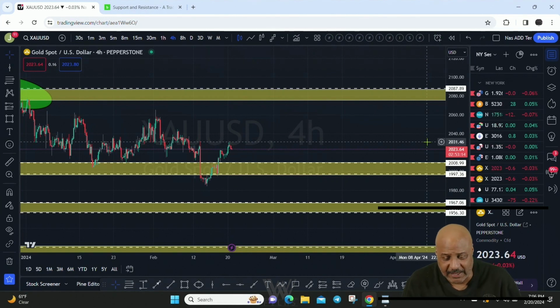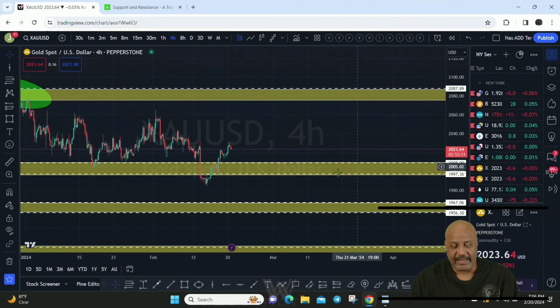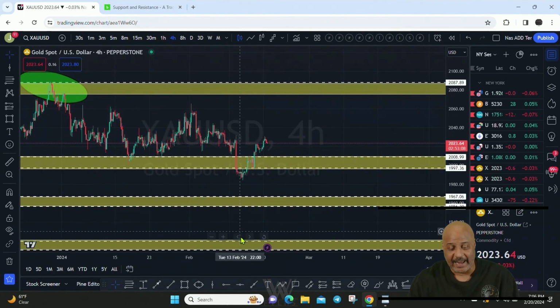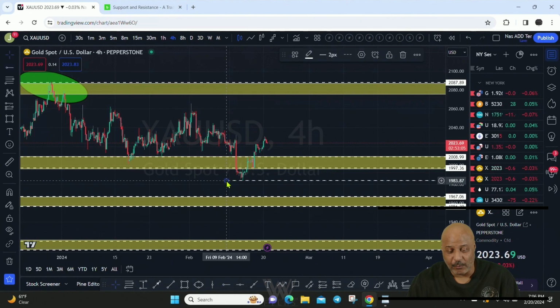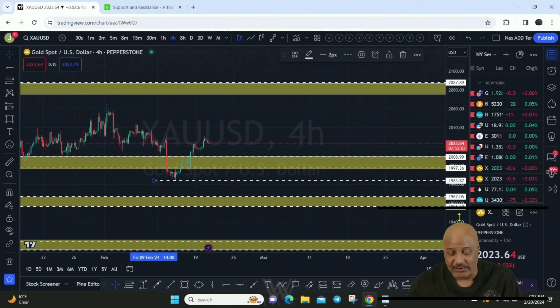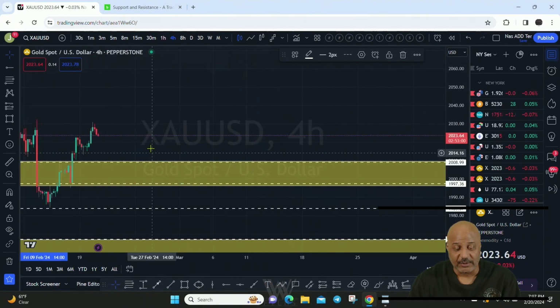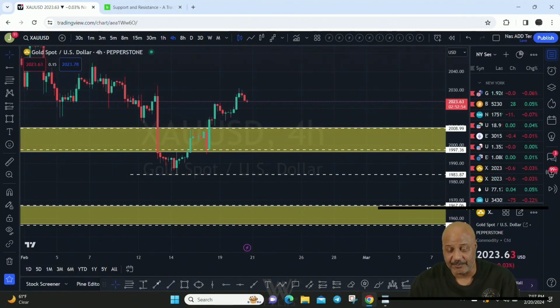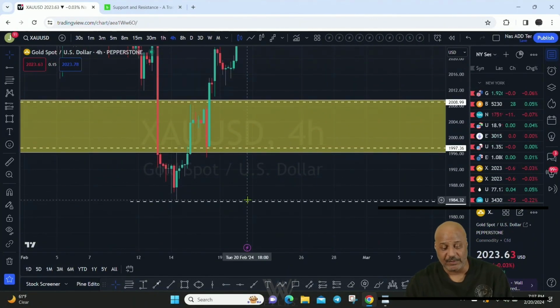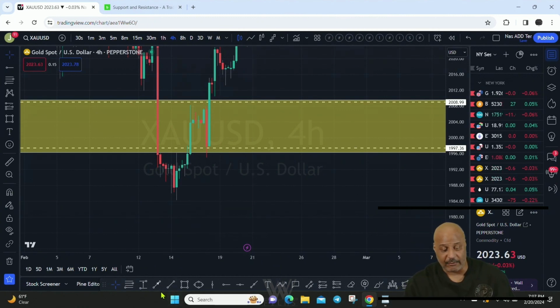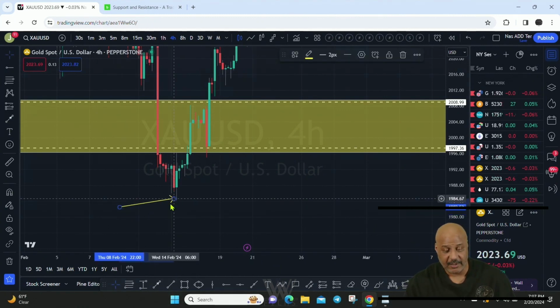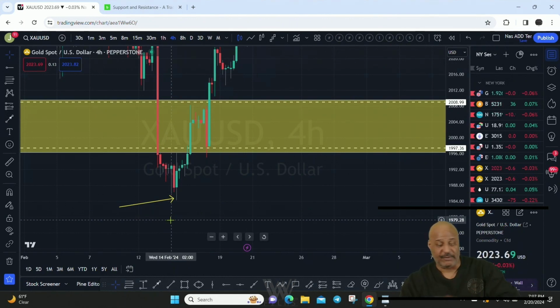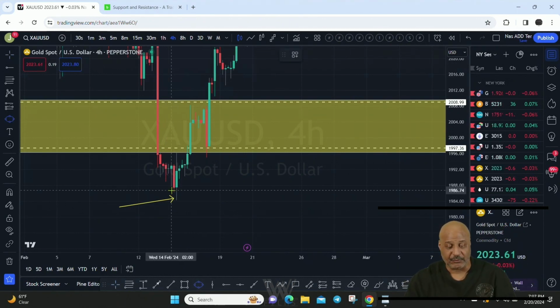So I'm looking at this chart right there. I'm like, okay, what is it doing? Well, it came in this zone here, and it wicked right here. See that? It didn't go any further than that. Let's open it up. I drew this little half line here to show you that it wicked. See that little wick right there? It rejected right here. Let's move this out the way. And I'm gonna draw a little arrow right here. This candle right here rejected. It came down, and what happened? It reversed right here.